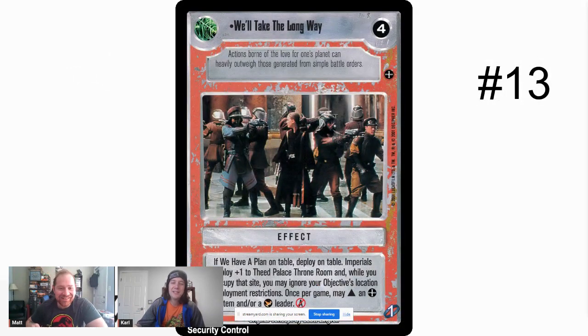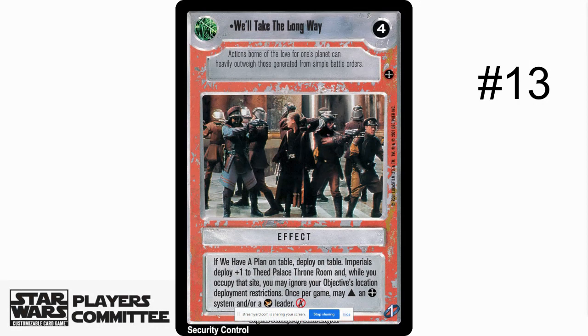The next one is We'll Take the Long Way. I selected this to illustrate how design tries to help decipher objectives of We Have a Plan, or WAP. I used to love this objective. It's not good in retro formats, but it's fun in theory. Well, design is here to try and help you make it good because it ensures you have access to Amidala, Panaka, and a system. And it makes Imperials deploy +1 to the Theed Palace throne room.